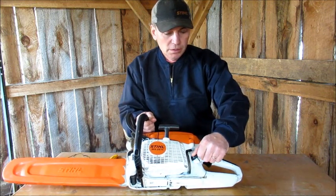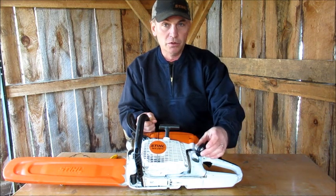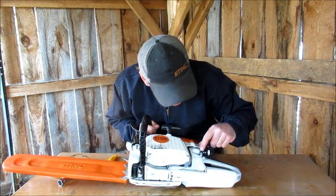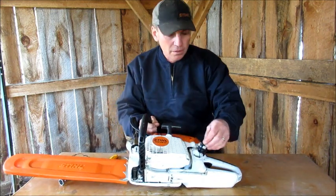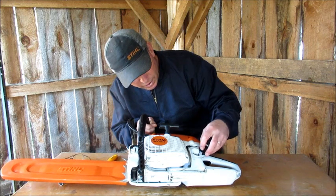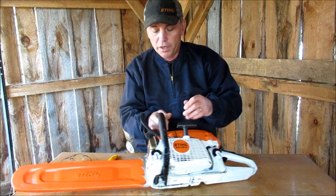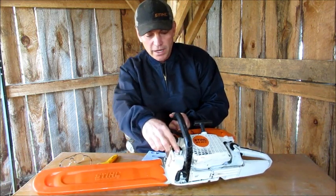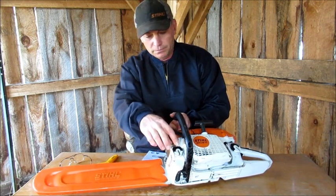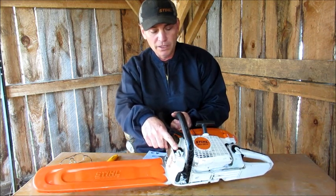Inside the cap, when you take it off, there's like a little strap that holds it in there so you don't lose your oil cap. It's attached to the side, if you look down in there. On this one I think it's supposed to swivel up inside. On the oil one, I noticed it wasn't letting it turn on — the little strap was keeping it from going on. I ended up taking the strap right off, and the oil cap seems to go on much better now.